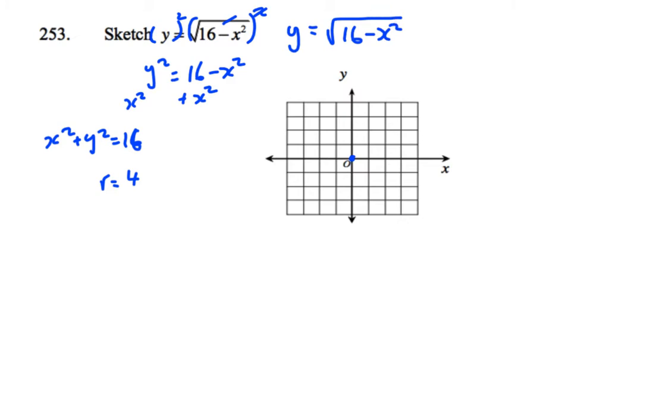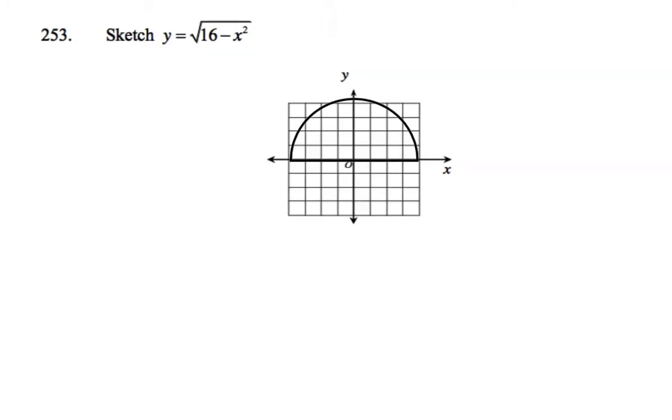So in the end, what I'm getting at is that we have a circle type shape, but only where y has positive values. And so we end up with this sort of situation where it's a semicircle, just with the positive half of the circle being shown, and there's no surprise that our radius is 4 on that circle. That's how we think through the sketch there.